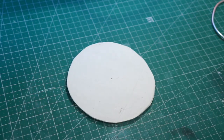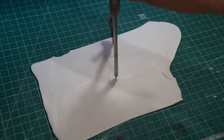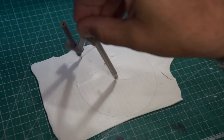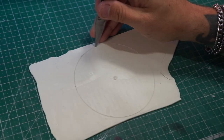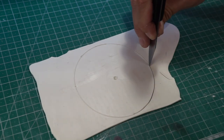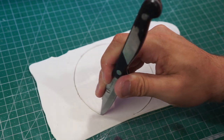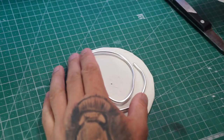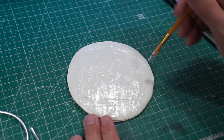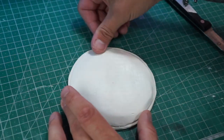Now onto the base. I've pre-baked this disc of clay and we're going to build up from there — making a UFO base. We've got some armature wire just to give it a bit of extra strength. Showing how I do the discs: using a compass, gently scoring around it a couple of times to make a nice little indentation, then using a knife to cut around it. We do this several times as we have to work the top as well as the bottom — I end up making about a dozen of these discs. Using a little bit of liquid clay, squishing it all in, putting the armature wire back on, then placing the disc over the top and working it all in for the bottom side as the base.